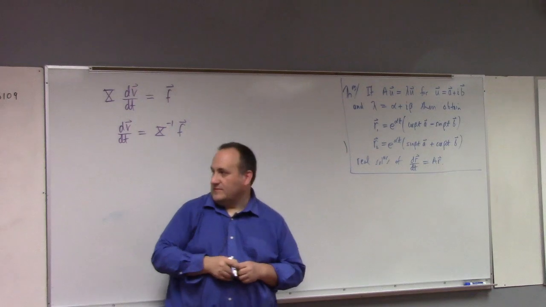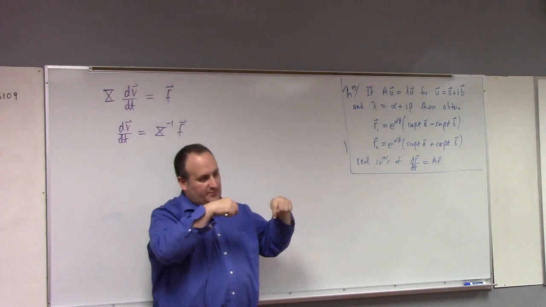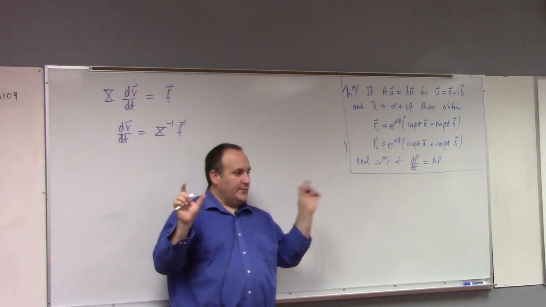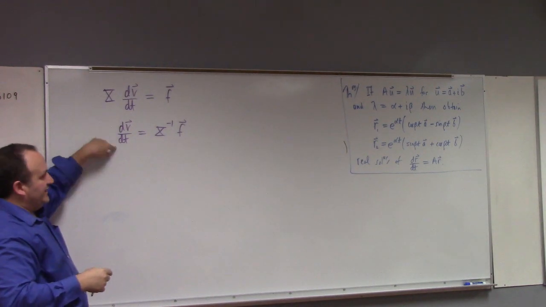All I'm doing, just to recap, is plugging the solution into the differential equation, using the product rule, and setting the left-hand side equal to the right-hand side. We end up canceling AXV from both sides, which leaves us with X times the derivative of our unknown vector of functions, dv/dt, equal to the given non-homogeneous term f, which I have up here. Then I multiply by the inverse matrix to isolate this.